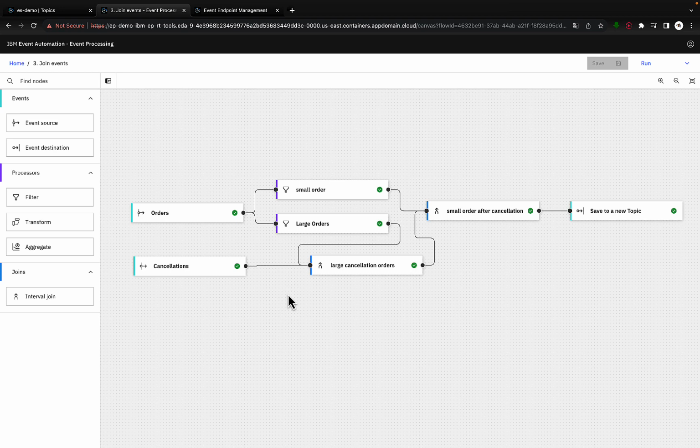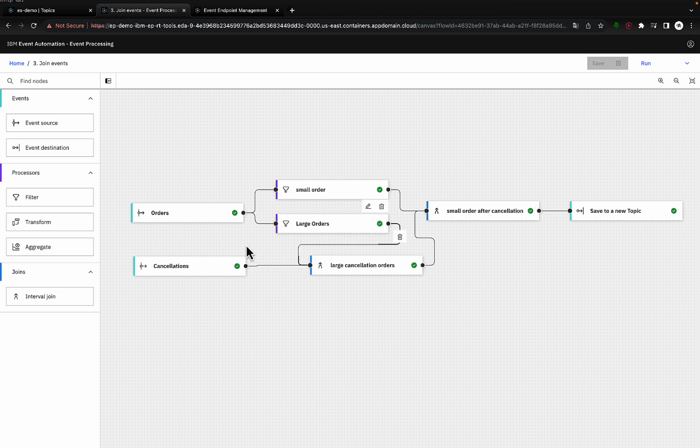So the logic is, we use the order ID, and from the order topic, we know there are some large orders, and from the cancellation and with the timestamp, we would know if the order was cancelled within 30 minutes of the ordering.